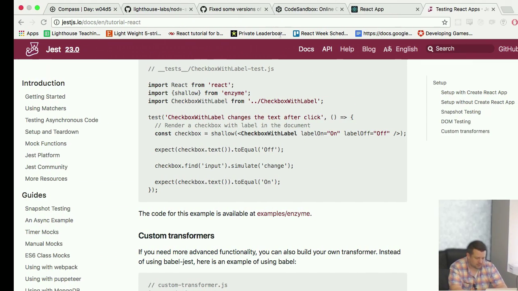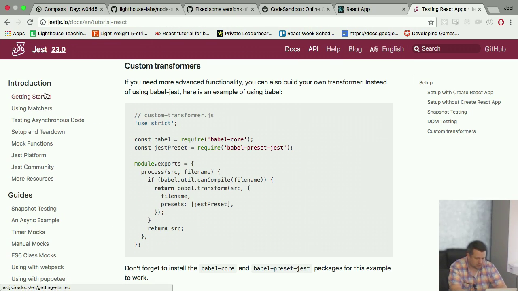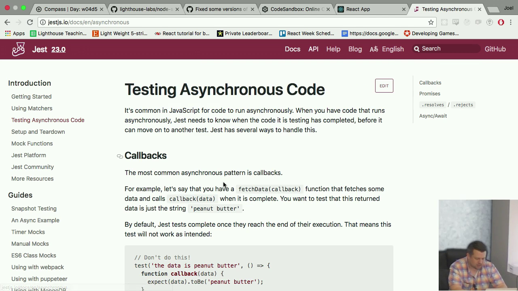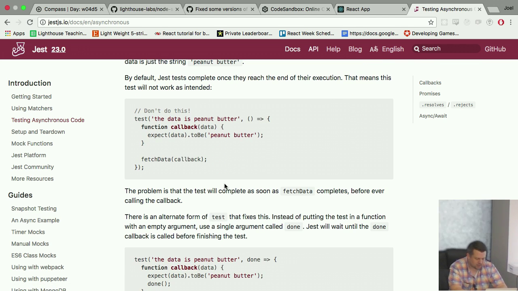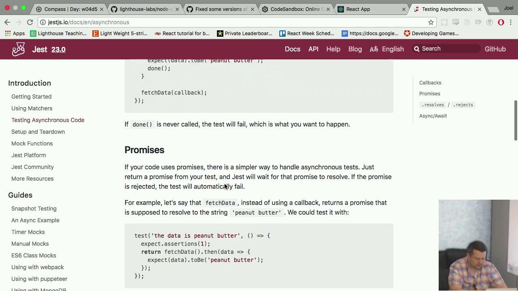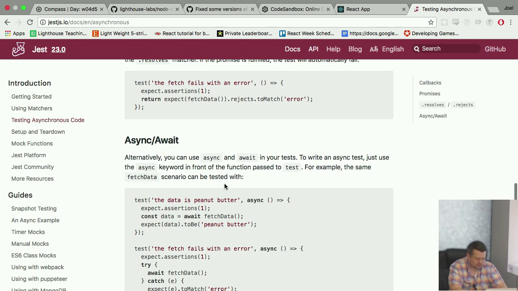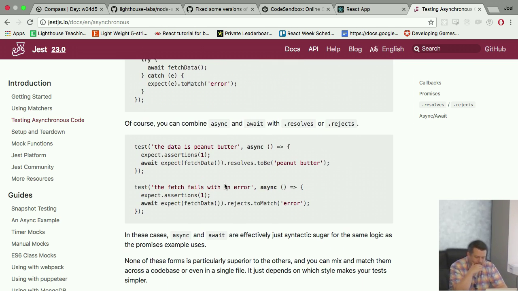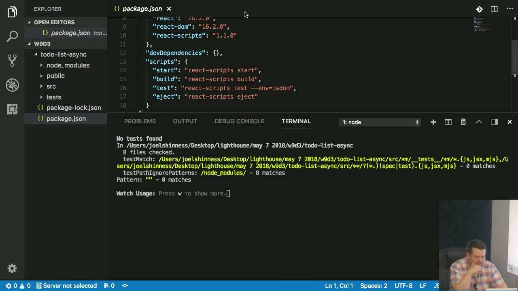No, that's not a test. This is interesting. Okay. We won't use Jest, we'll use Mocha.